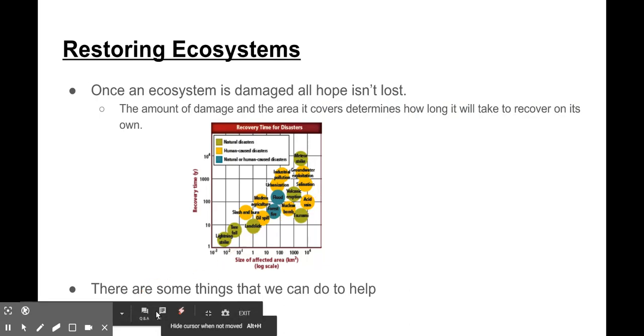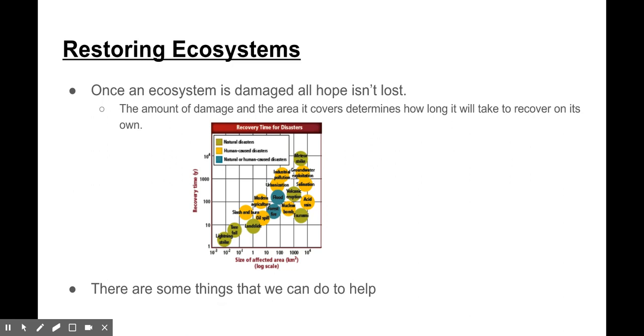Okay, so we discussed biodiversity, we discussed some of the ideas of protecting areas that are still good. What about bringing back things that are already damaged? Which we can kind of do. Realistically, it will happen. If you give something enough time, it will come back to goodness. Some things take very little time.